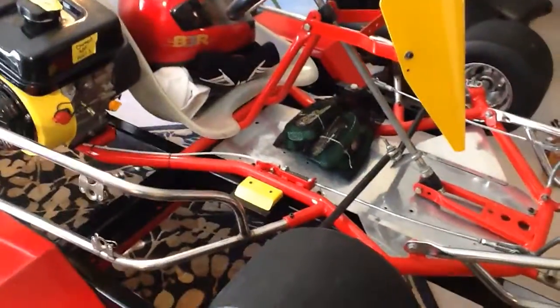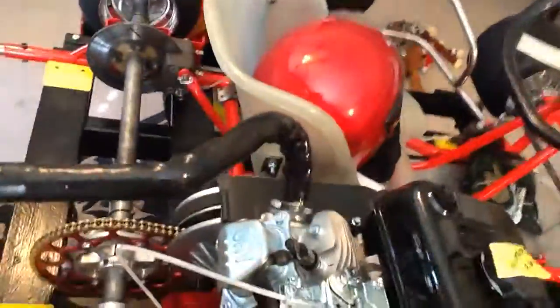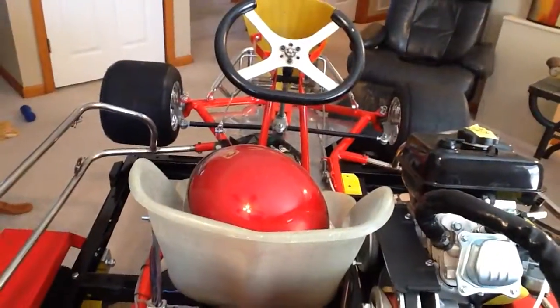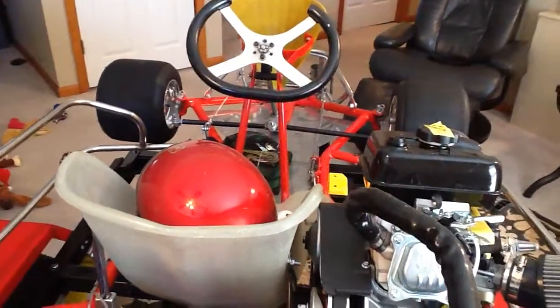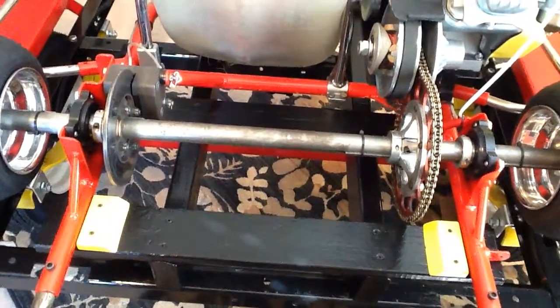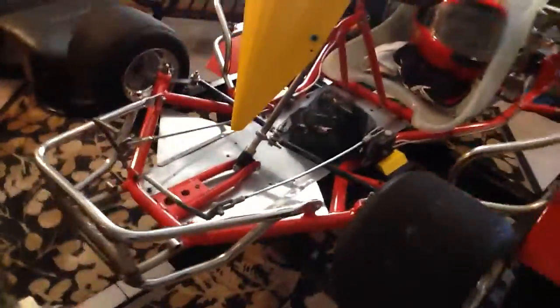I finished the bracket underneath. All you basically do is set the go-kart right up on the bracket and strap it down with two straps — one from the back and one over the front to keep it all safe. I think it came out real well. The bracket's made out of wood on the bottom there, killed it and then painted it black. It looks pretty good — good and solid — keep the go-kart in place.